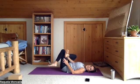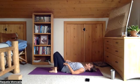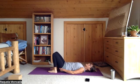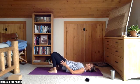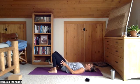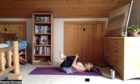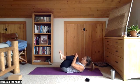And release the left foot down. Now undo the crossing and let's have both feet wide as your hips. Come into bridge again to align your spine, and then we'll slowly release it down. Hug yourself, stretch one last time, lower back. Pick up the head off the mat, forehead to your knees.